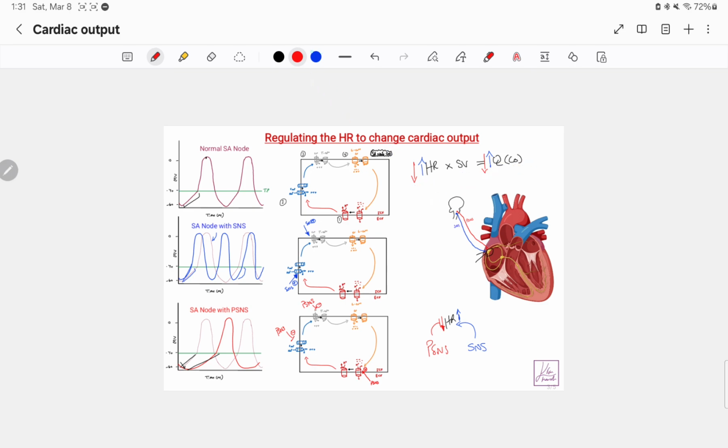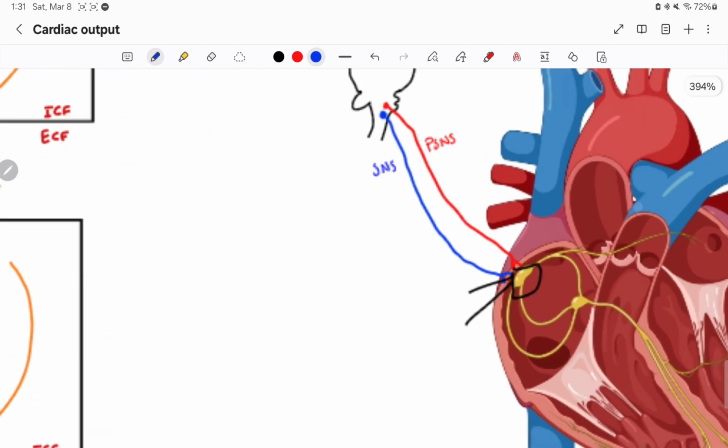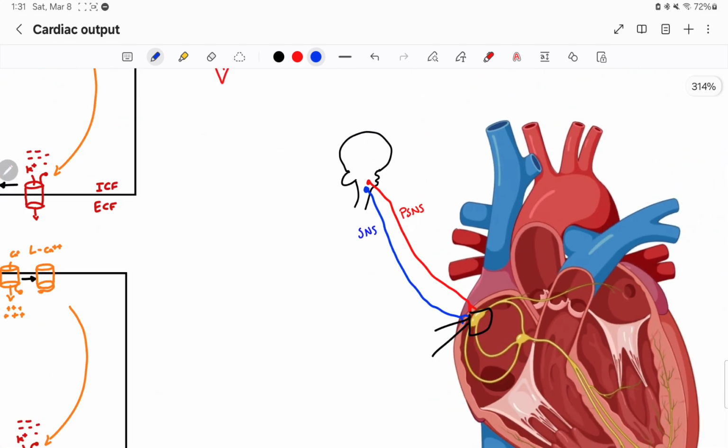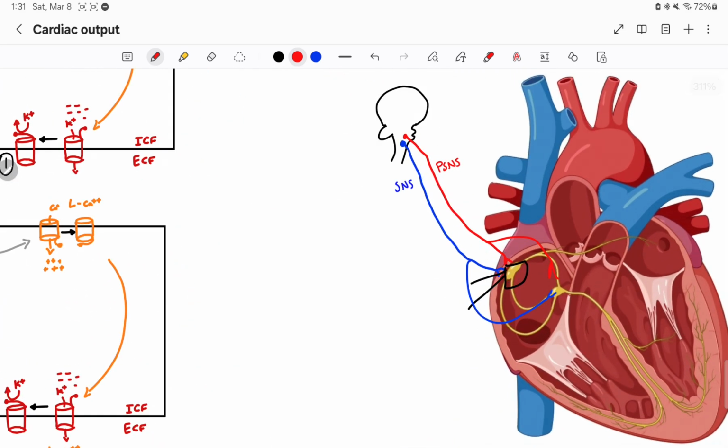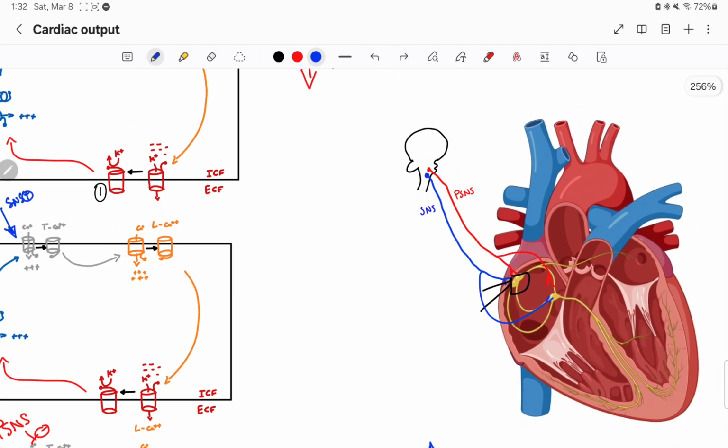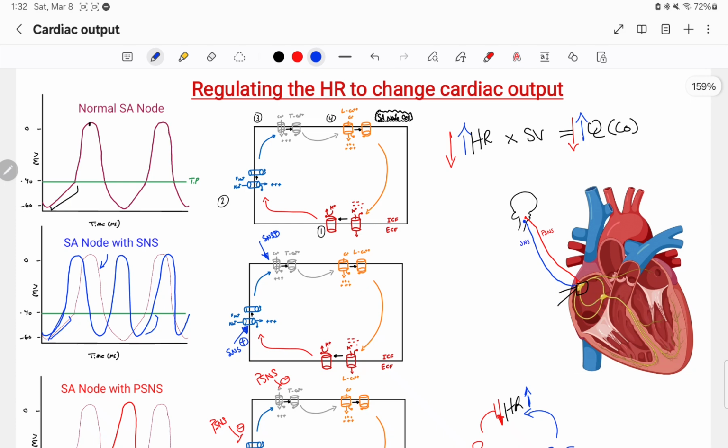All right, now a small little note to make is that technically, the parasympathetic and the sympathetic nervous system also do give fibers to the AV node as well as the SA node, okay? And again, if you really do want to be particular here, the parasympathetic also kind of has fibers that go to the atrial muscle, but not the ventricular muscle, okay? But that's too advanced for this video, and perhaps we'll talk about it in another video, okay? All right.